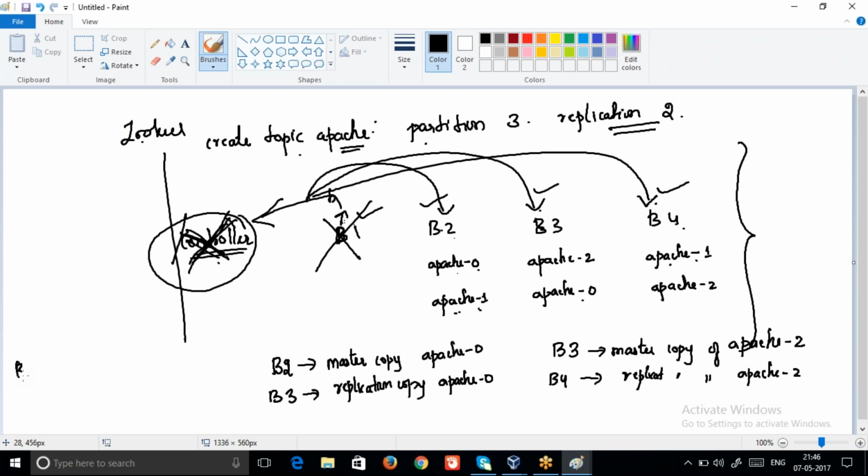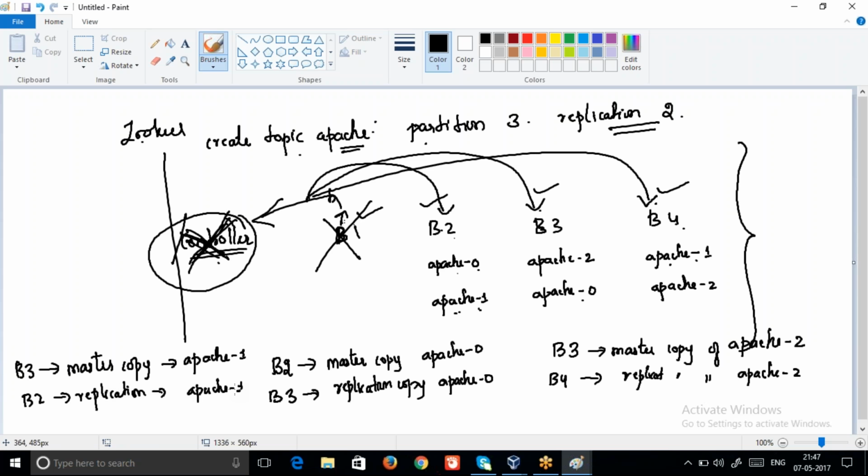Similarly, broker 4 has the master copy of Apache 1, and broker 2 has the replication copy of Apache 1.